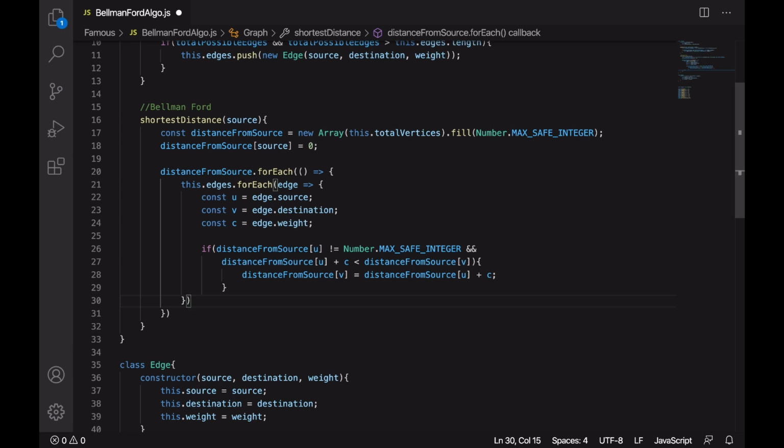So this is going to get done iteratively for all the edges and for n-1 times.